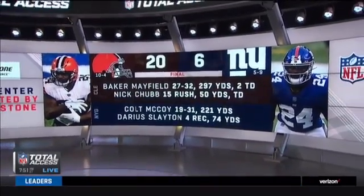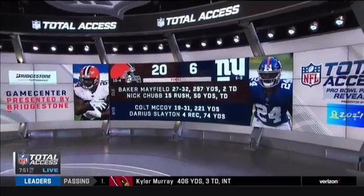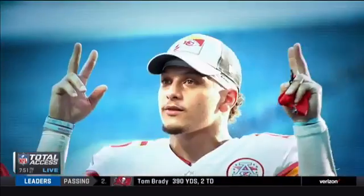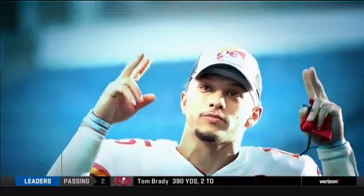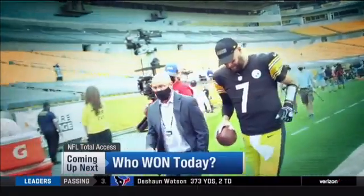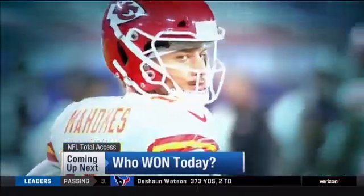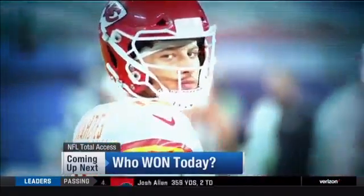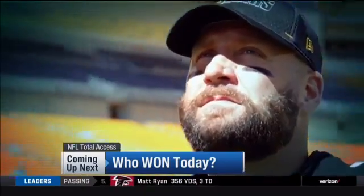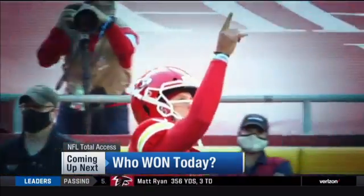And a little teaser here, the Giants have one more Pro Bowl player that will be revealed a little later. All right, two big winners today: NFL players who earned a spot and NFL teams who can claim multiple Pro Bowl selections. But who can claim the most, and how big is that non-Pro Bowl chip going to be on Big Ben's shoulder tonight? Total Access Pro Bowl players revealed, presented by Verizon. We'll be right back.